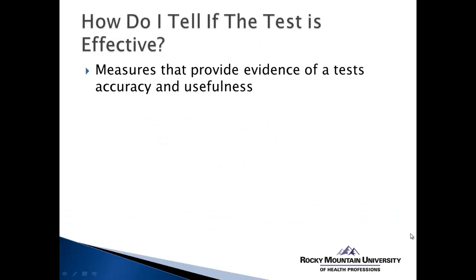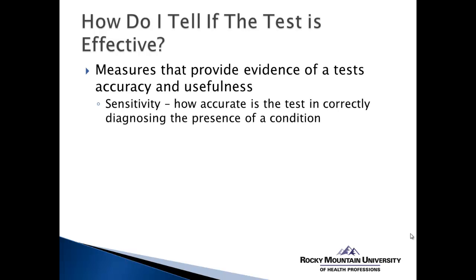So we'll start out defining what each of these measures can tell us in a basic way, and then we'll get into a little bit more in-depth detail of what each measure can tell us as we go through an example of how we can calculate these. So the first measure we can talk about is sensitivity. And this basically tells us how accurately the test can correctly diagnose the presence of the condition or trait that we're interested in. So if we're trying to diagnose an illness, can the test accurately tell us if the condition or illness is actually present?